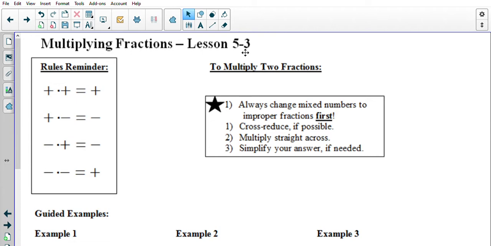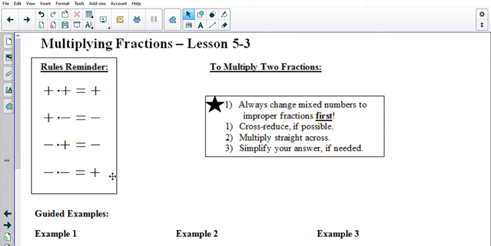So the one thing you will see in this lesson that you may not have seen in years past is we're going to be multiplying fractions that include both positive and negative fractions. But the rules for integers that we had still apply for multiplying with fractions. So obviously, if you multiply two positives, you get a positive. If you multiply a positive and a negative in either order, that's these two right here, you're going to get a negative solution. And then if you multiply two negatives, you get a positive. Again, those are the rules we looked at with integers, and the same rules for integers apply here for fractions. It helps if it makes sense, right?